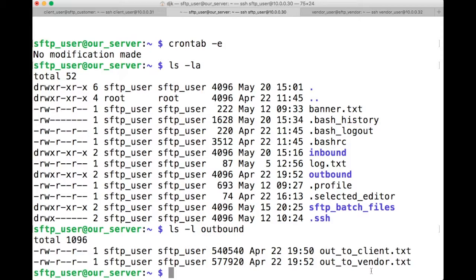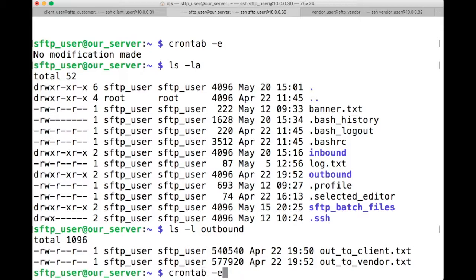Now the concept is that we're going to schedule these to run automatically in the background, because remember, we've already worked out the details on exchanging SSH keys so that we don't have to manually type in a password when prompted. We've set up batch files for the SFTP jobs to use so that we don't have to type in the file transfer commands themselves. It's all contained within batch files. And now we're going to configure the cron jobs to actually execute those tasks using all those features at one time. And we're going to actually do that on all three computers.